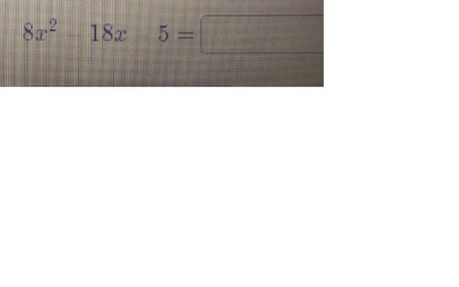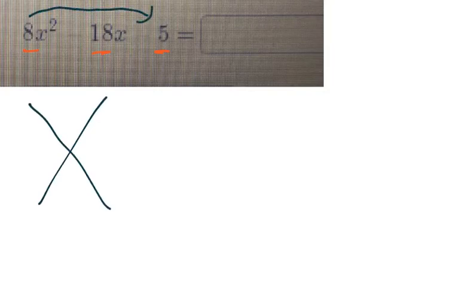Now, first thing we're going to look for, guys, is a GCF again. If you notice, the 5 is prime. These don't divide by 5. We're not going to do factor by grouping. Or, sorry, GCF. So, we're just going to go right to the X. How do we do the X? We know that 8 times negative 5 is negative 40. We know that the middle term is our sum, negative 18. There's our setup.